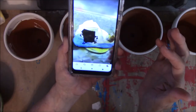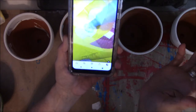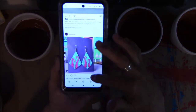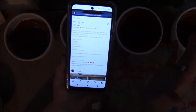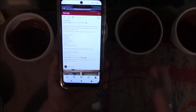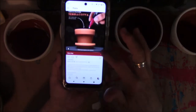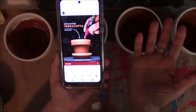They're doing it on sneakers, which I would die if I did on sneakers and one drop of the environment got on them. I would die. All right, there's earrings. This is not the terracotta post. Anyway, so I thought, okay, I want to do this. It says you could finish with a clear coat sealant of your choice. So they're answering questions that people are posting about how to take care of your terracotta pot once you do Posca on it. OMG. So, like, I have to do this.